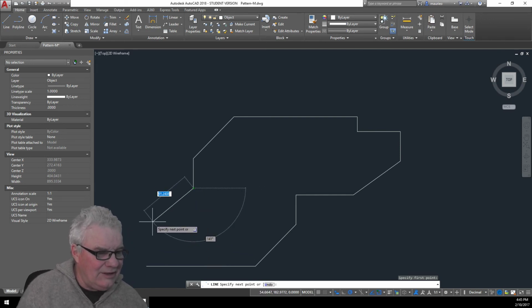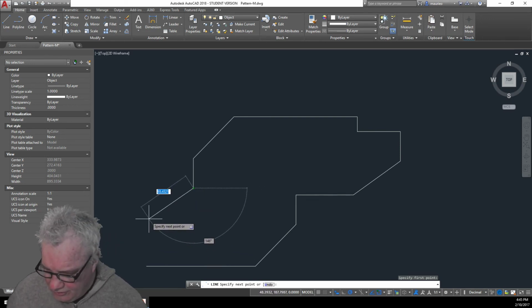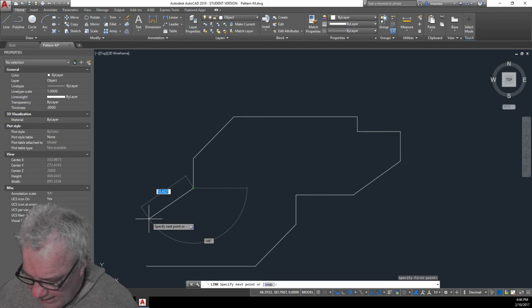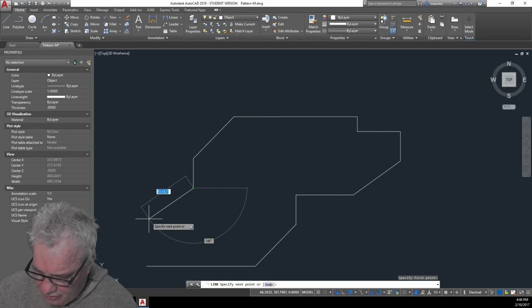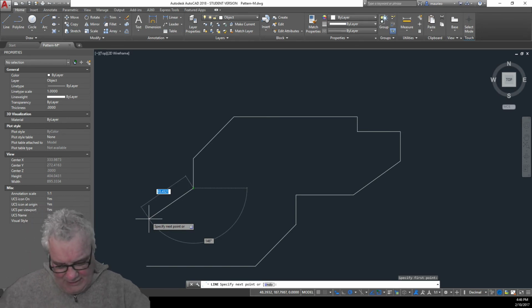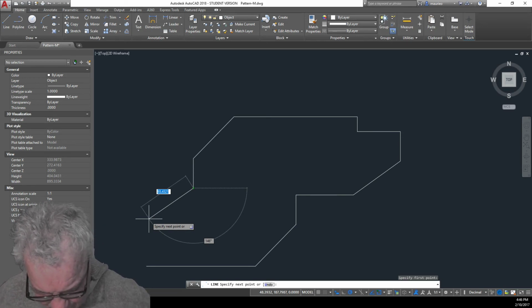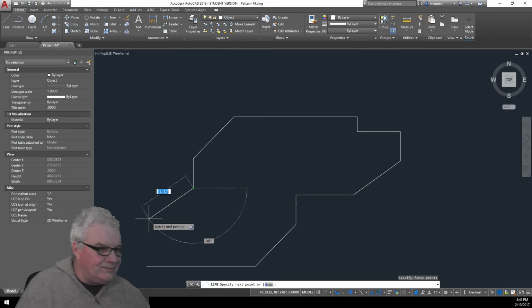So type in the distance, which is a little bit tricky. Type in the distance, which is 100.